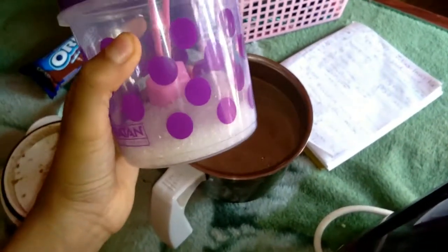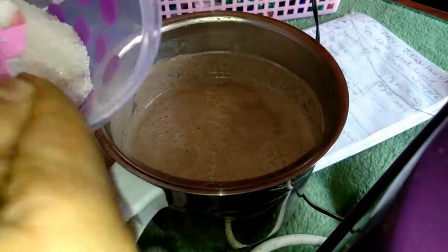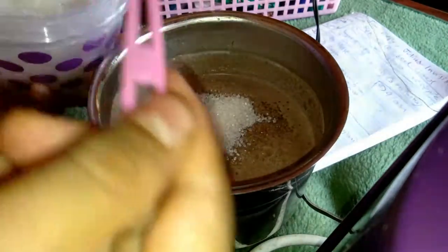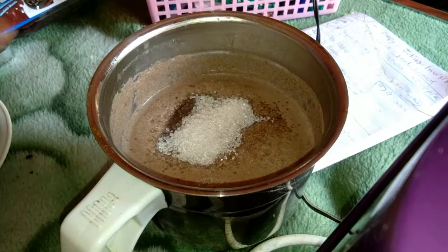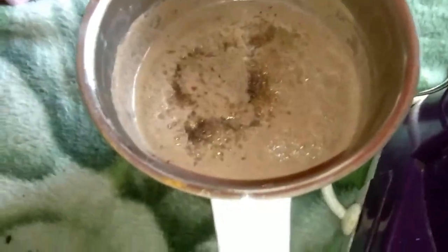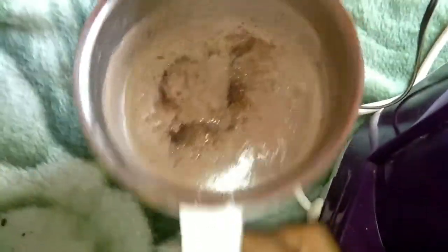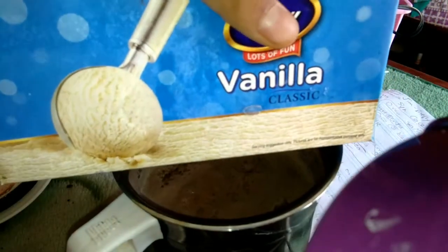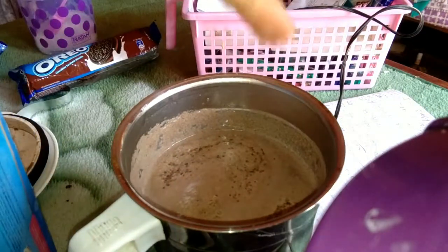So guys, now it's the time to add sugar in this. So I have my sugar right here. We need to add it in the milkshake. So guys, I finished adding sugar in this. I dissolved it. Now what you're gonna need to do is bring your ice cream. Actually, I didn't tell this in the intro because the ice cream was in the fridge. So I'll bring my ice cream real quick before it melts and put it inside the jar. Guys, my ice cream is right here, which is the vanilla flavor, which is really good with this. So let's add it.